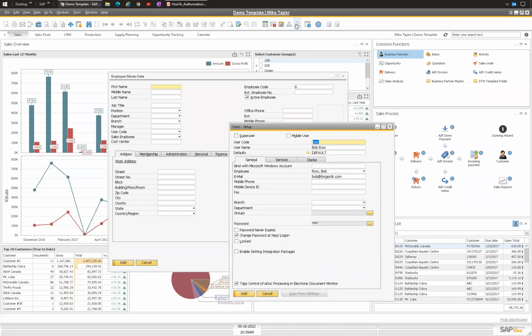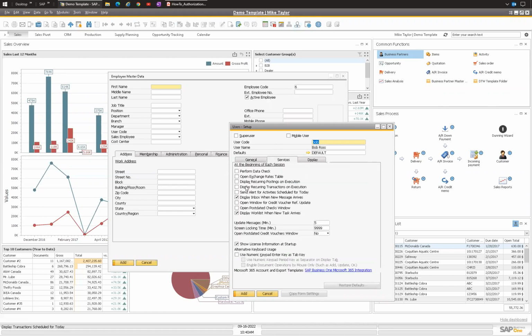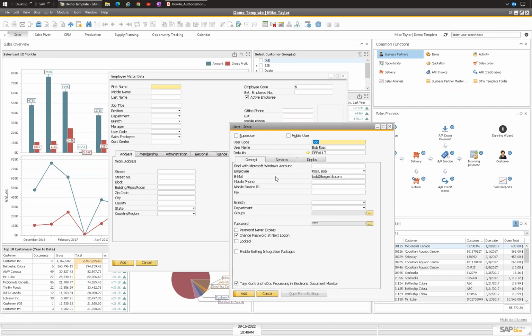This can also be accessed by the user through this new My Personal Settings. I can't remember when this appeared. It was either 9.3 or V10, but now the users themselves can actually change if they get these alerts, and you don't have to actually manage them. They can do it for themselves. So that's always nice.